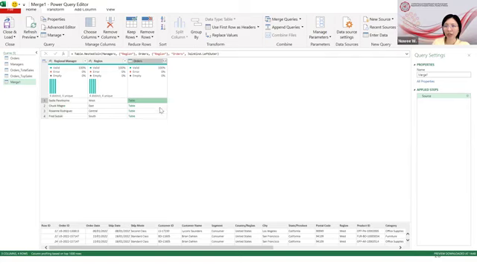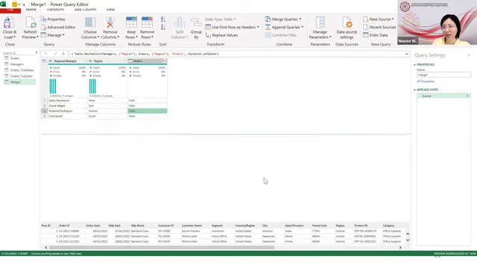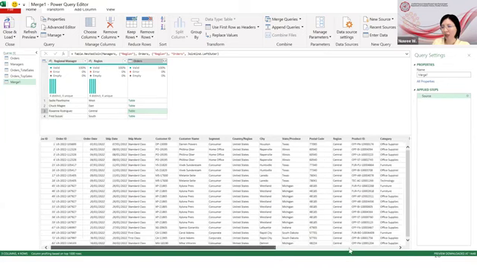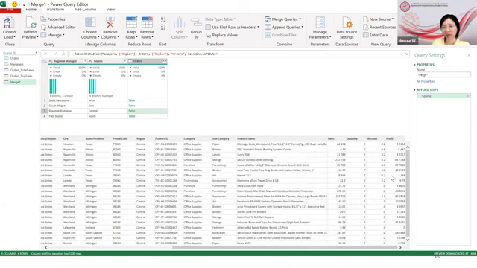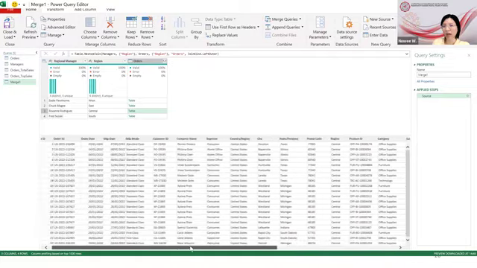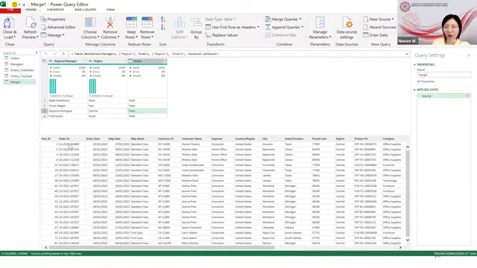Right, it's a table again. I want to aggregate all the rows in these numerical columns. And also I want to count the number of orders according to order ID. But I don't want to just count. I want to count distinct.